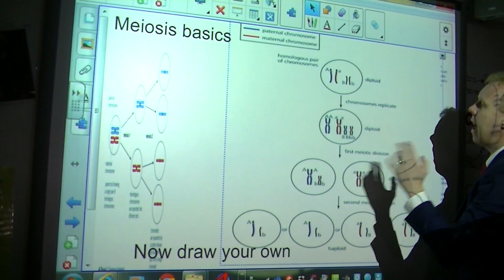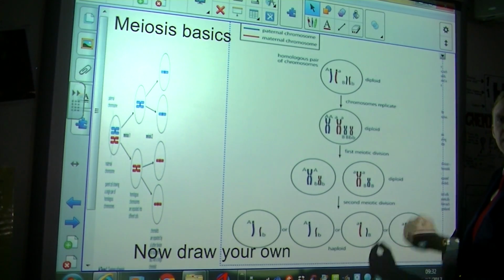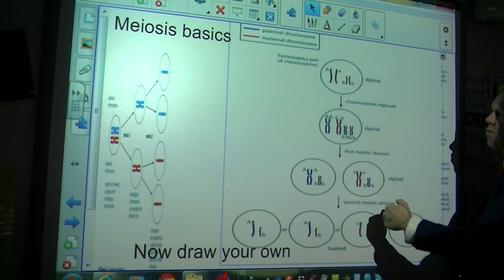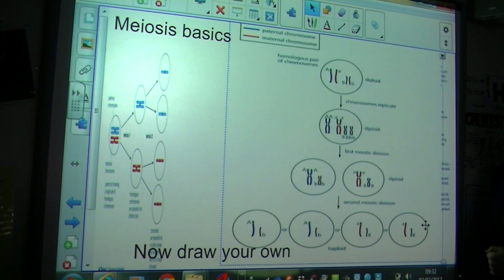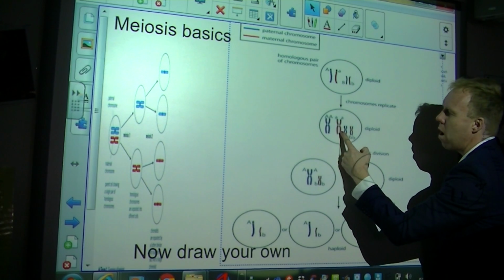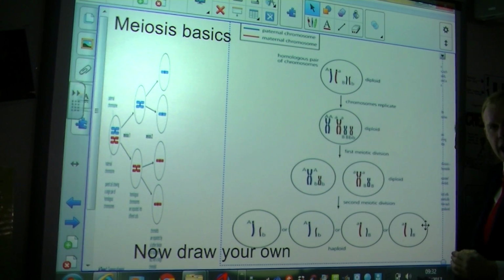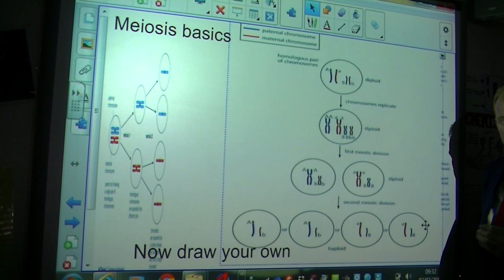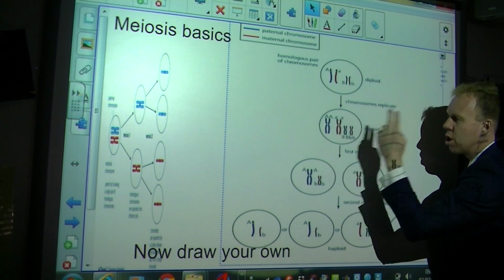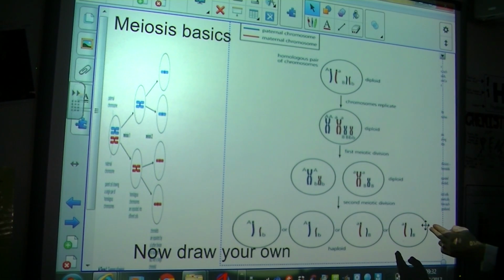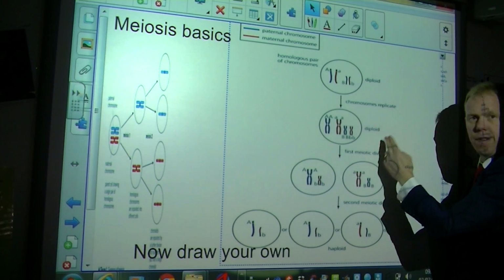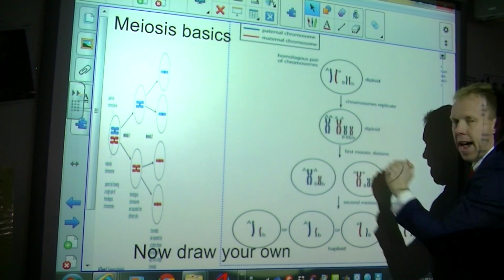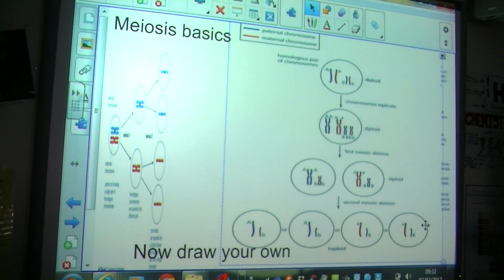Now, as we talked about with mitosis, the first thing that happens before cell division is replication of the DNA to form 4 chromosomes that now have chromatids. The chromosomes now have 2 chromatids. We are still in our diploid form because there are still 2 pairs of different chromosomes.